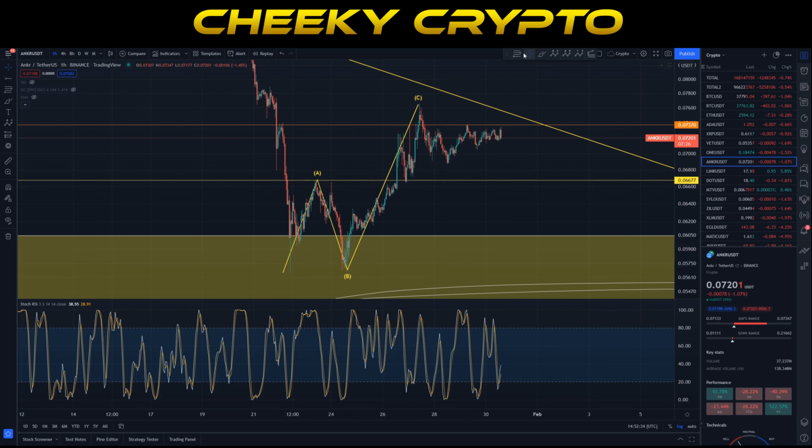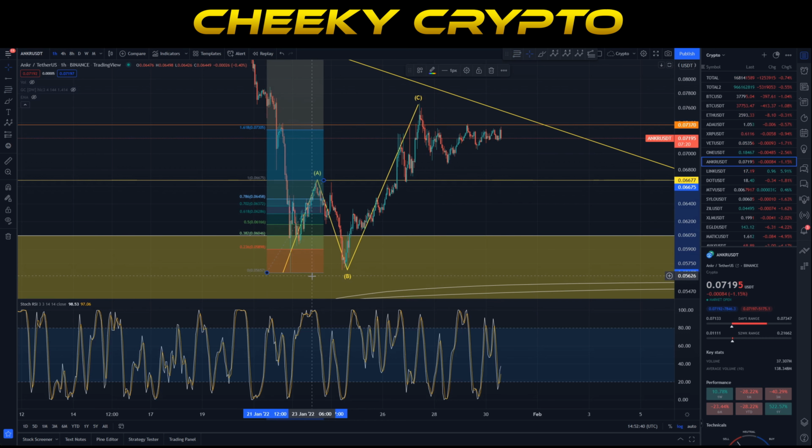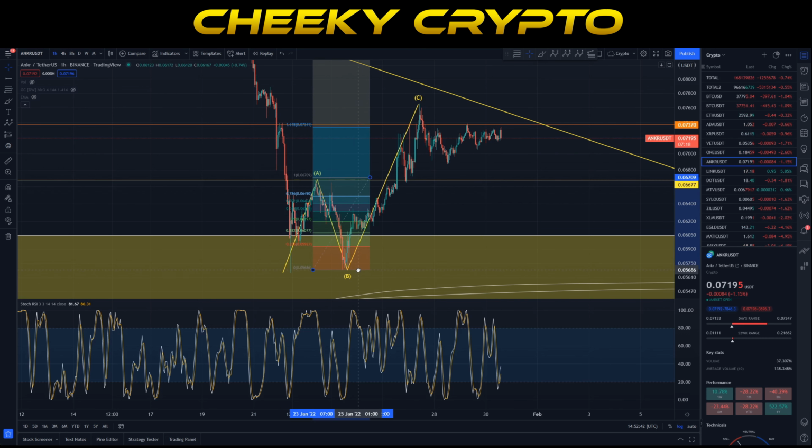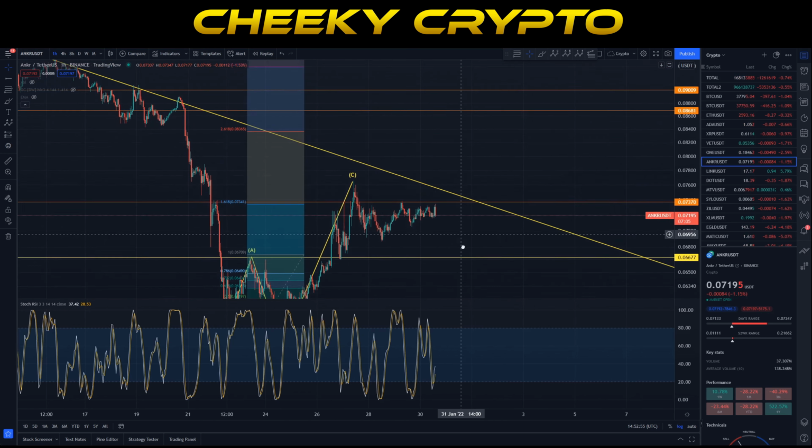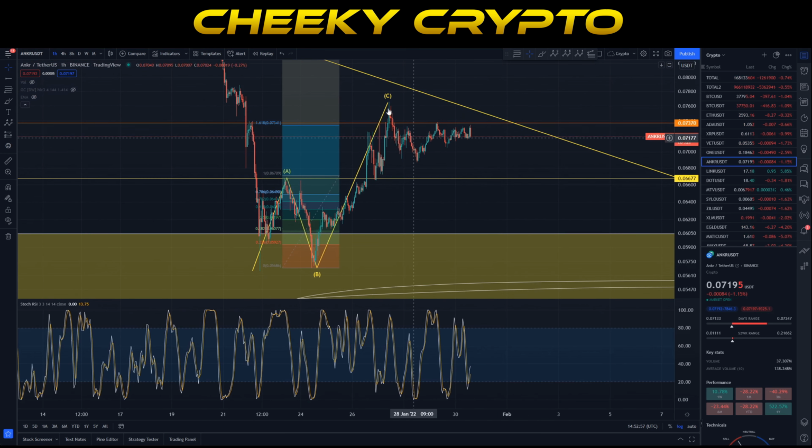Now, in that particular scenario, if we were to measure this distance of our A wave, and grab that and transpose it over to the bottom of our B wave, well, it's impulsive in its nature. It's already gone up past the 1.618, etc. So that'll make this more of a 1 through 5 scenario with more push to the upside before we see downside here for Anchor. So do expect there's potentially some moves to be had to the upside.